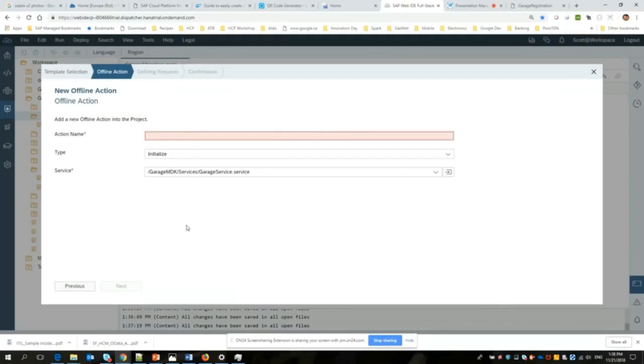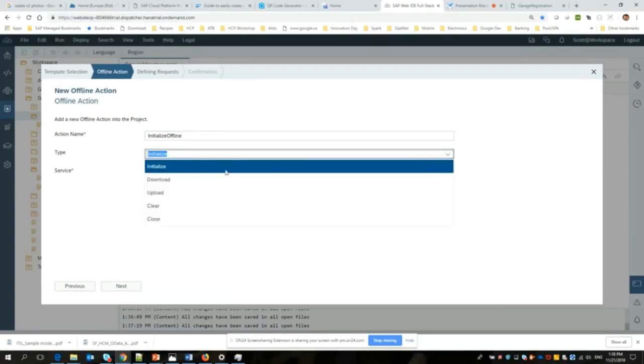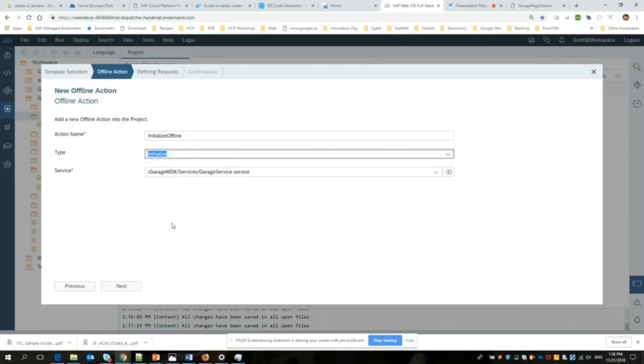If you have a bunch of actions later, you want a name that tells you what it is. So something like initialize offline, or something descriptive. The type is already defaulted to what we want, initialize, but there are other options: upload, download, clear and close. But we want initialize for this one.